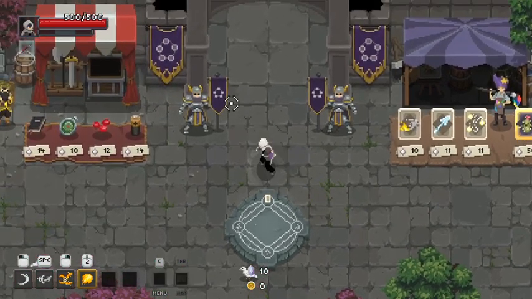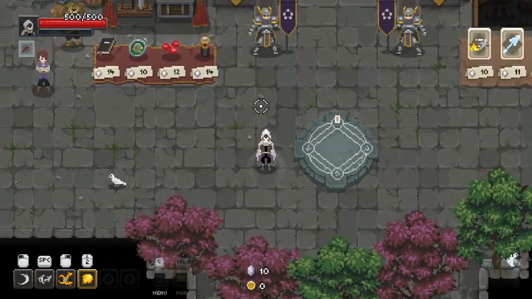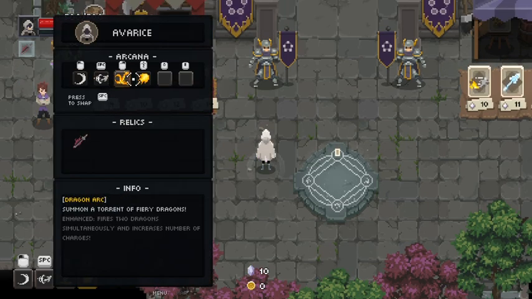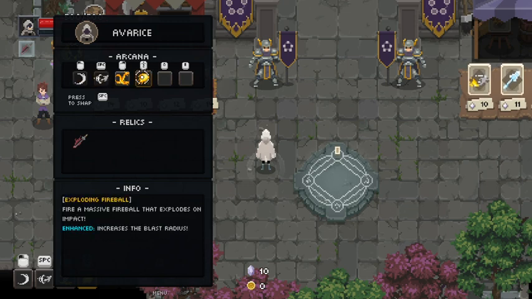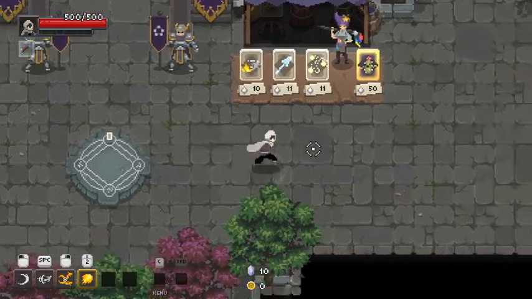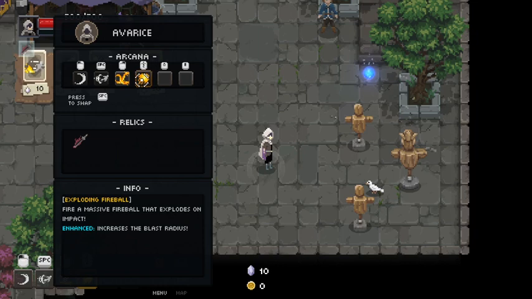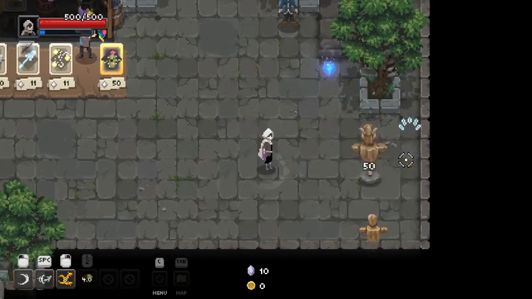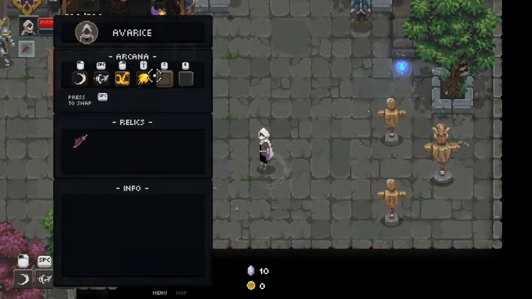And yeah, other than that, oh, I need to go over enhancements. Yes, okay. So, signature arcana are automatically enhanced, which means that they have a bonus to them of some sort. So, if you just bought this fireball in the trial and it wasn't enhanced, it would not have the increased blast radius. It would just be a normal fireball, so the blast radius would be smaller.